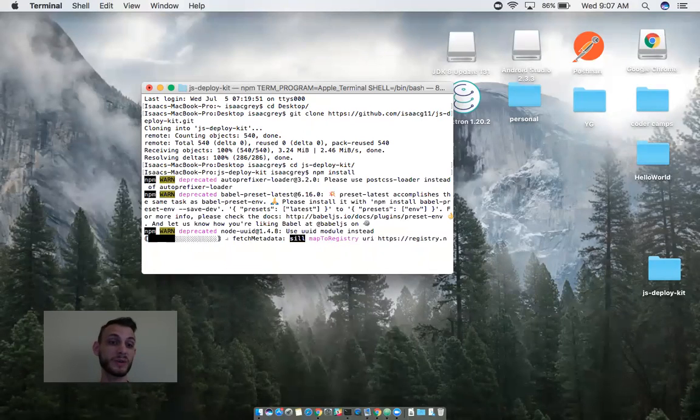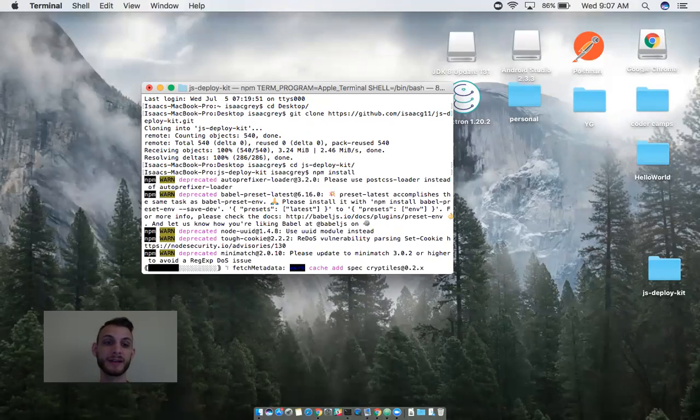whenever we host it. So as you can see, it's just going to take a minute here to get all these packages downloaded. It's quite heavy because we've got a bundler, Webpack, so that adds a lot to our project.